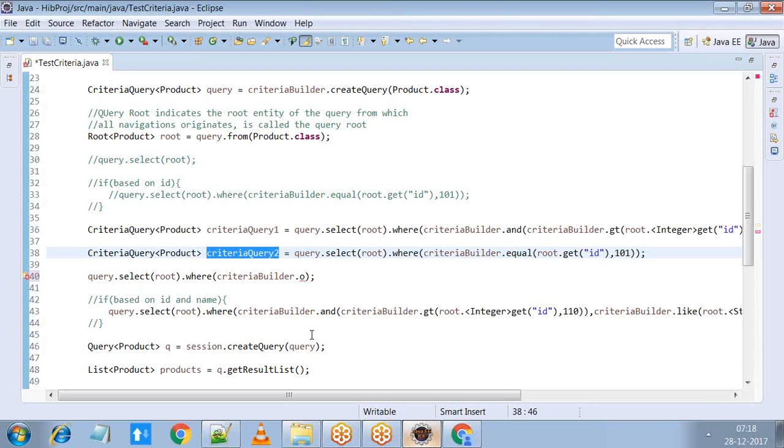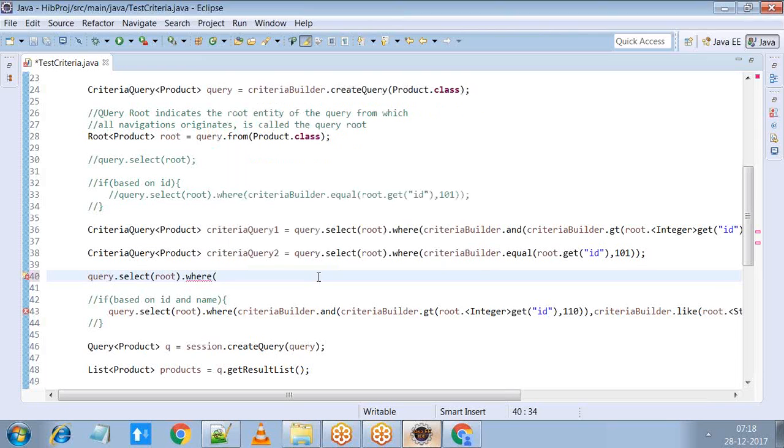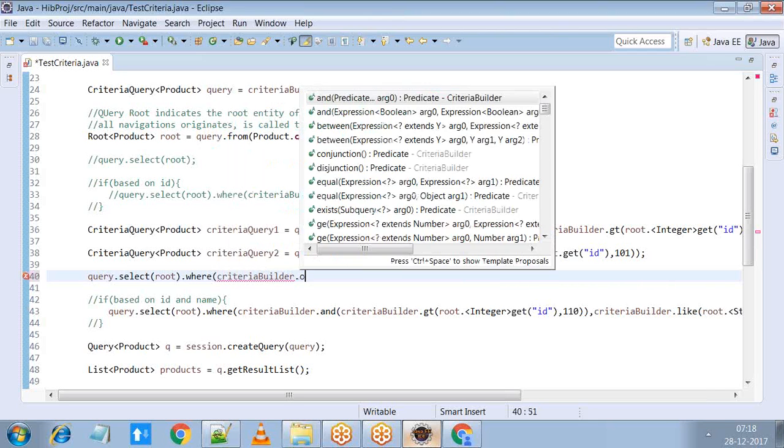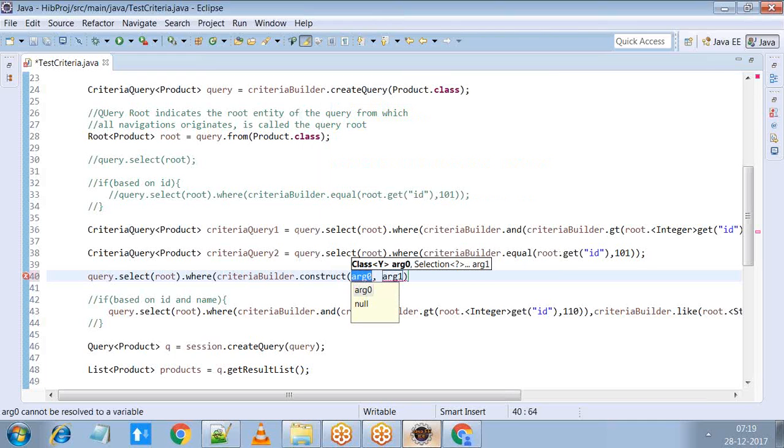What I can do is, you can call this, say, or is there. Use this compound selection here.